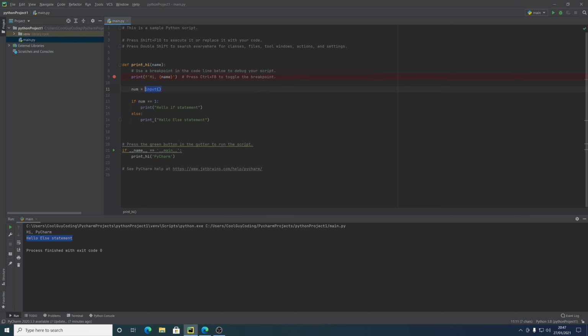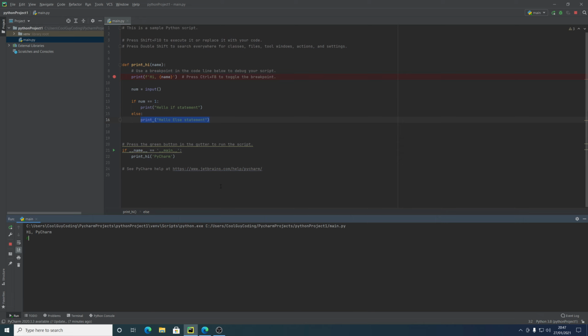So what this does is give us an input in our command line. Whatever we type, in this case a number, is compared against the if statement, and then we should be able to see which print will come out. If we run this now, you see our Python is just waiting. It is now waiting for our input.